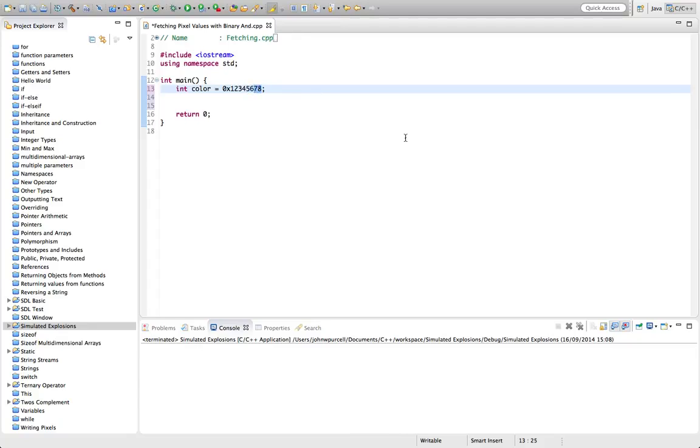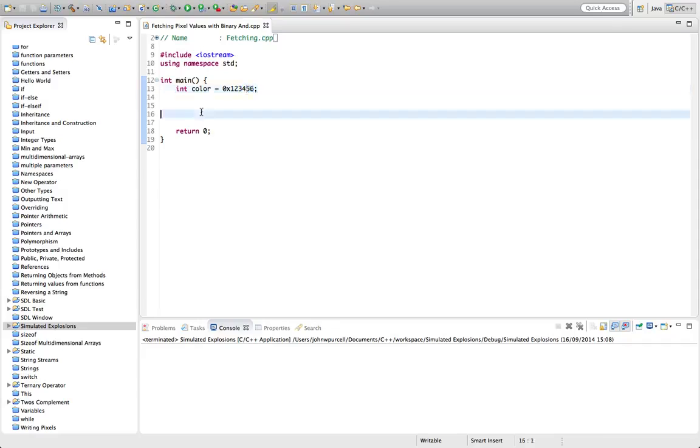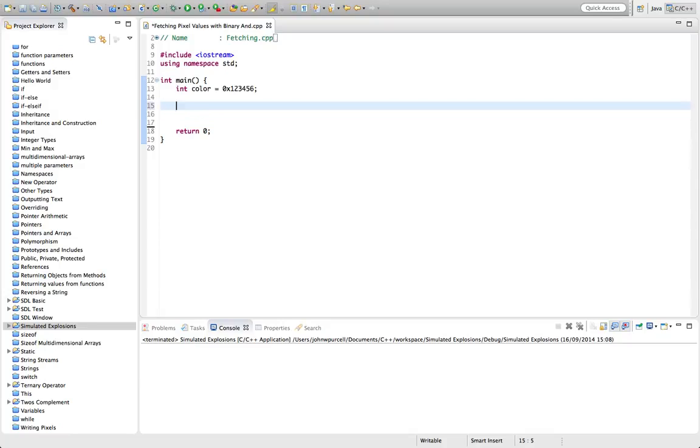And we're not using alpha, although we have to have it in there because we're working with 32-bit values for each pixel. So to show you how to do this, let's get rid of the alpha value just because it's a little bit simpler to demonstrate this without. How can we get the red, green and blue values out of there? So the red is 12 in hex, green is 34 in hex, each of these is 1 byte, and the blue is 56 in hex. How can we extract those from this?